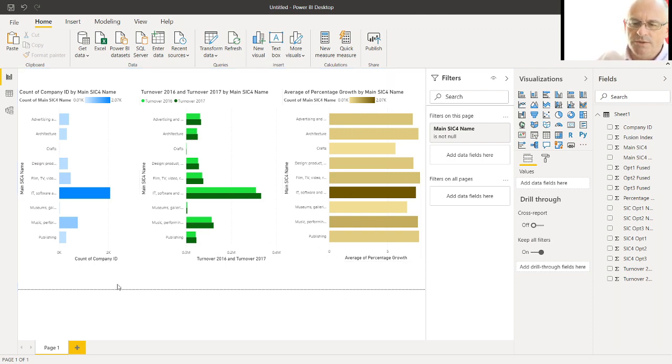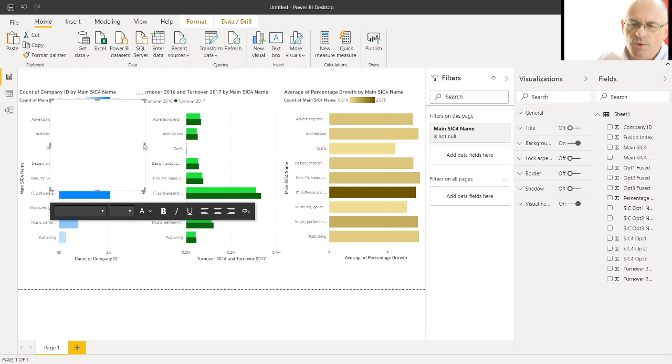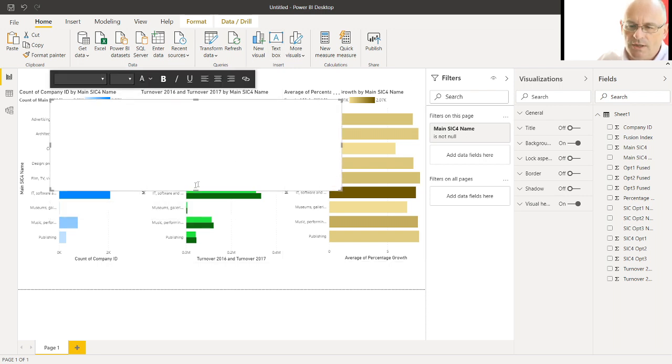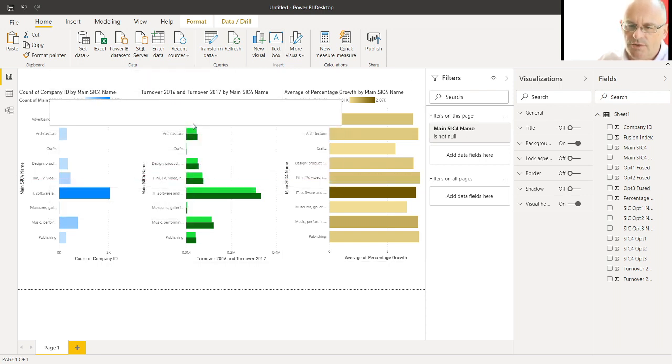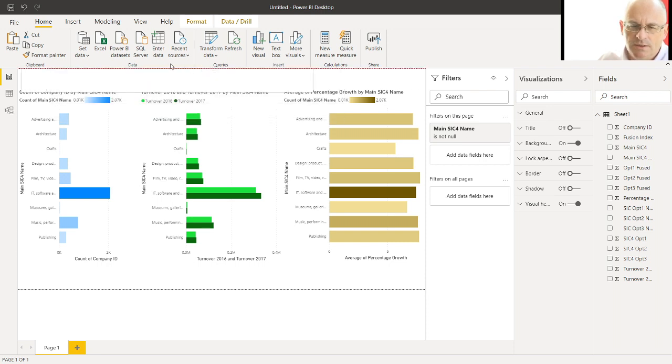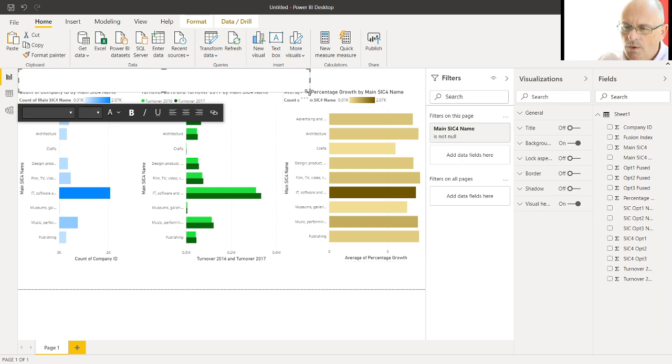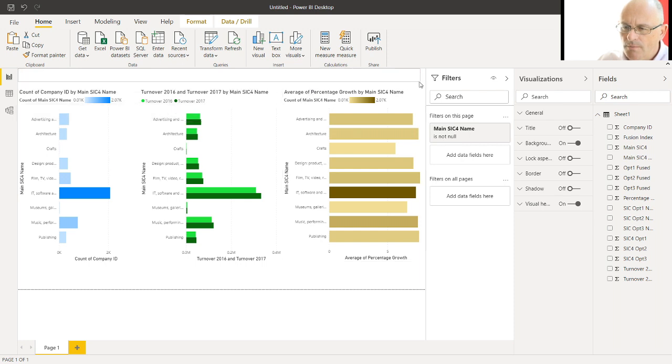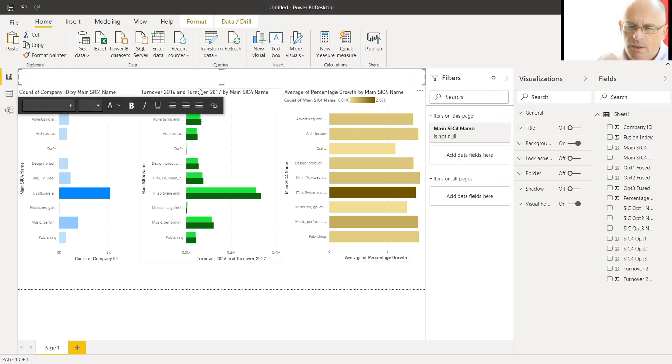So quite quickly we've built up the beginnings of a dashboard. One other thing I'll show you is the text box here. You can insert a text box and use that to create a title for the visuals. It is always a good idea to have titles, and we'll put one on.